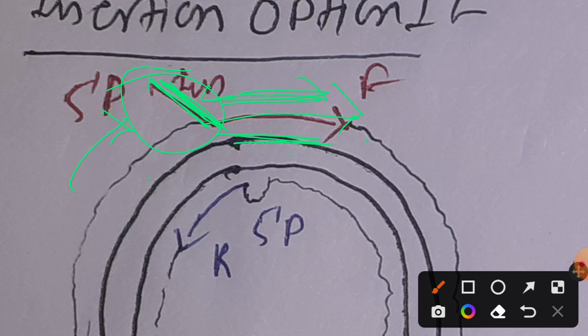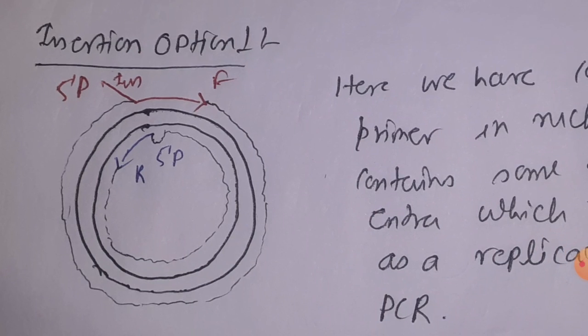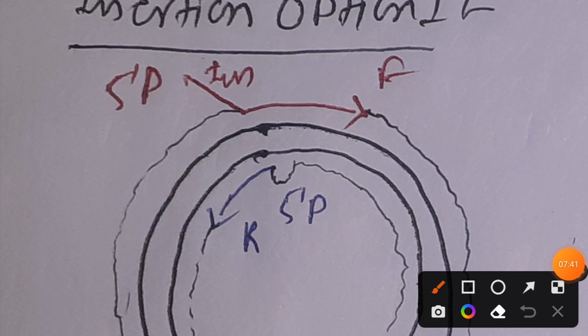So suppose we are using a 25 nucleotide primer, and we have added an extra 5 nucleotides at its end, that means a primer of 30 nucleotides, but our DNA template will recognize only the 25 nucleotides. So as a result, the 5 nucleotides will remain unannealed. Okay, and we will also incorporate the reverse primer. Then after replication during the PCR run, the unannealed part will also be copied by the DNA polymerase.